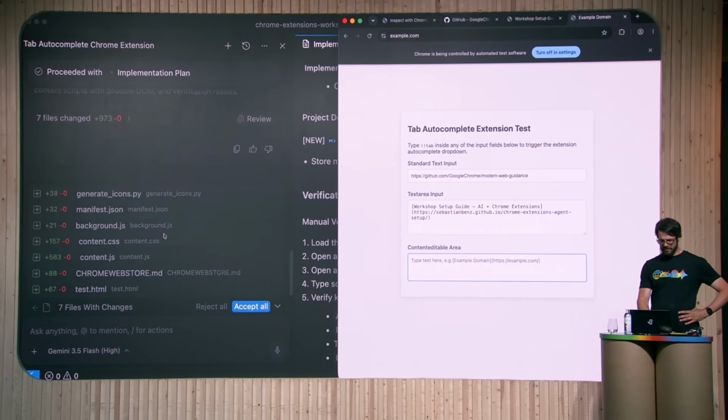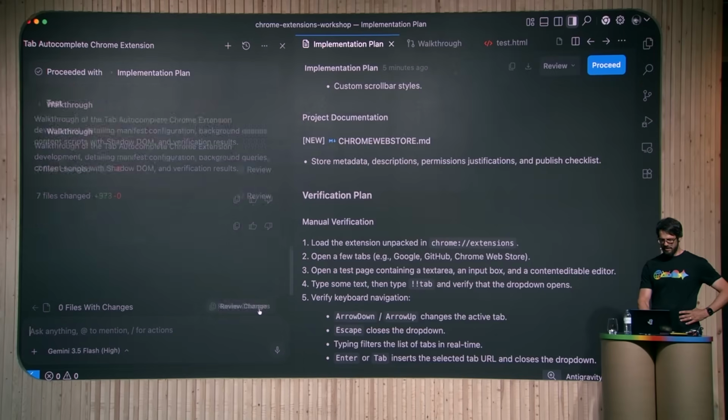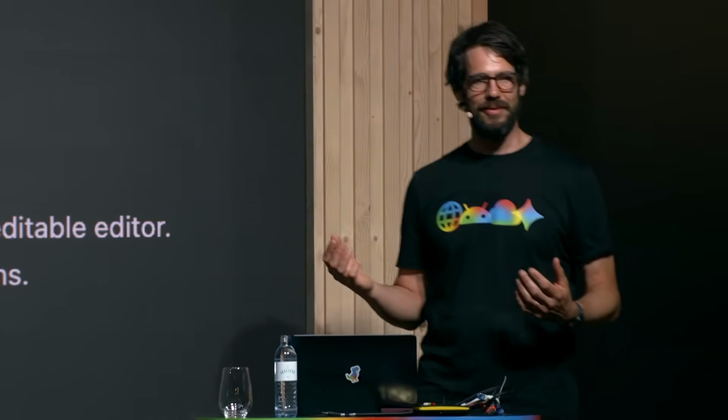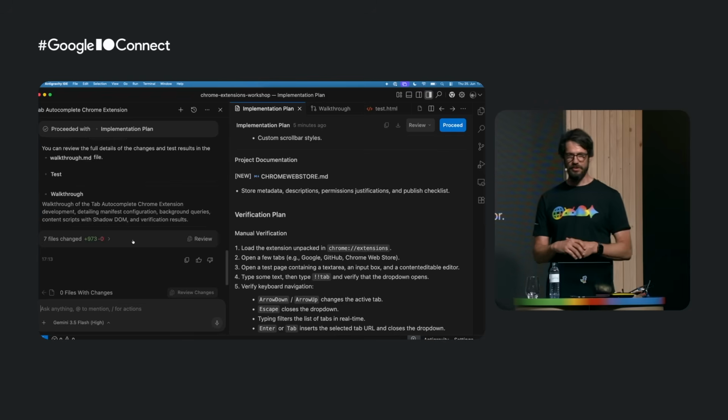So, and I think it's done. And I think that's pretty amazing. So I think we've built a truly useful Chrome extension with a single prompt. And we can be pretty sure it works because the coding agent was actually able to verify this directly in Chrome. I think it's actually so great, I maybe could publish it on the Chrome Web Store.